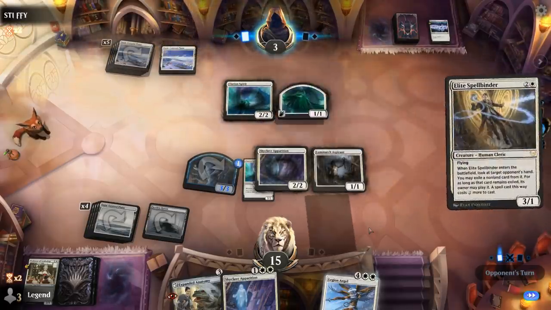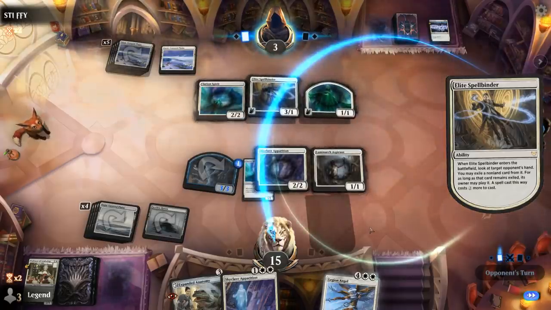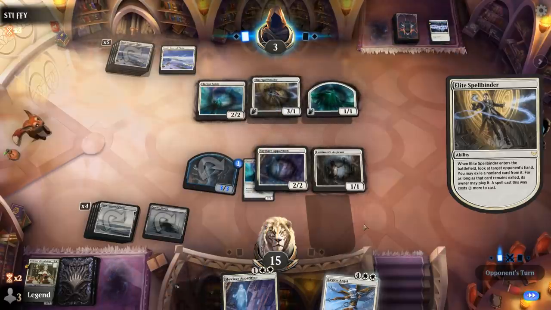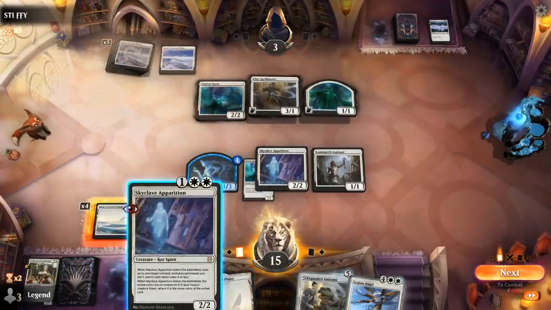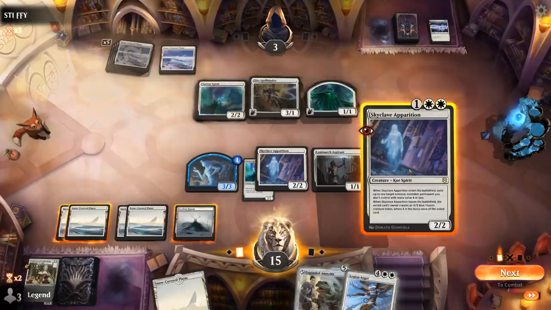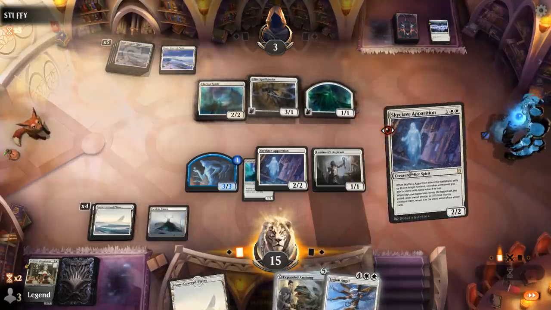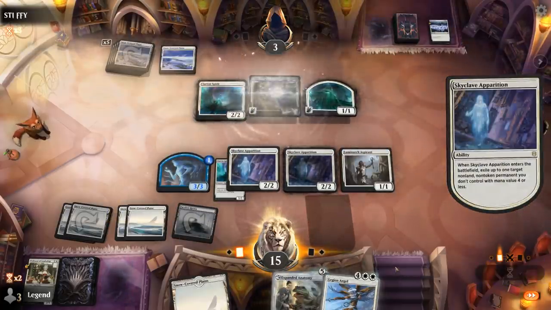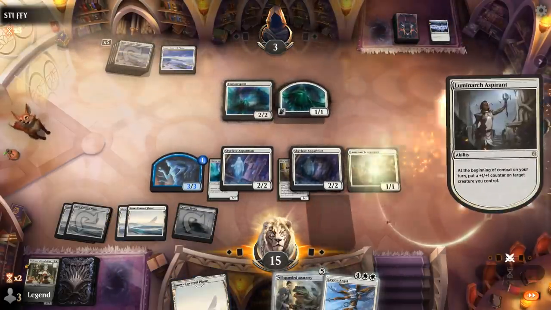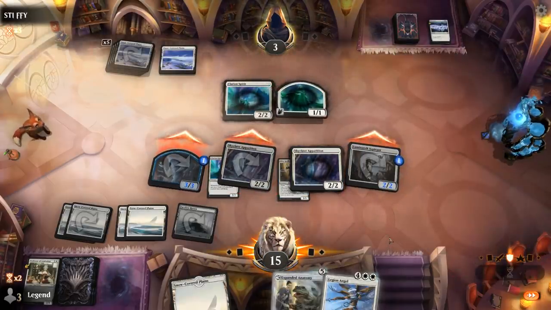And Spellbinder. So they have three blockers. They can still survive the Faceless Haven attack. I guess they can chump to stay alive. But that's fine by me.